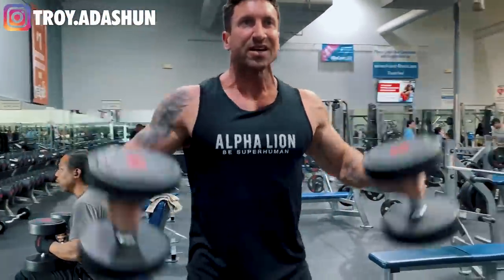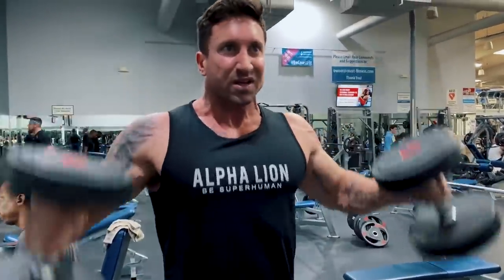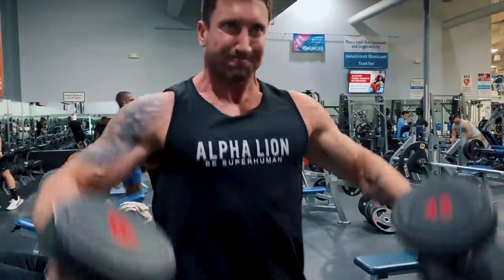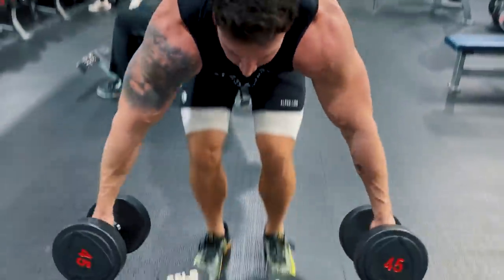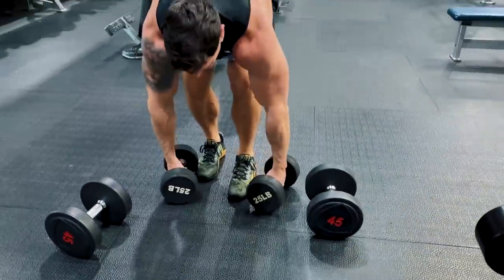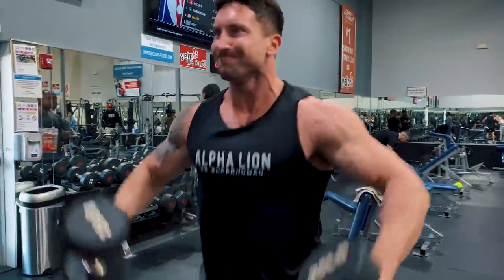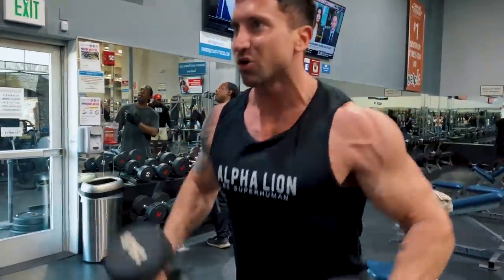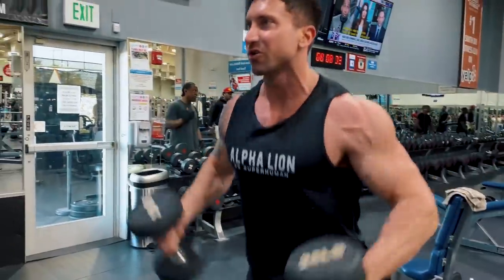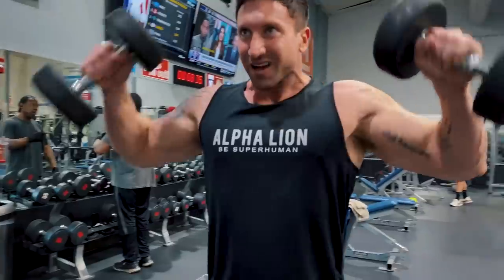This move allows you to go really heavy and also engage your side delts. Traditionally when you lift heavy on shoulders you're limited to a seated dumbbell press or a standing overhead barbell press. This is one of a few lat raise variations that allow you to go a lot heavier. To make it more intense and maximize the three science-backed ways you can build muscle with the balloon method, we're doing a drop set, which causes a little more muscle damage.